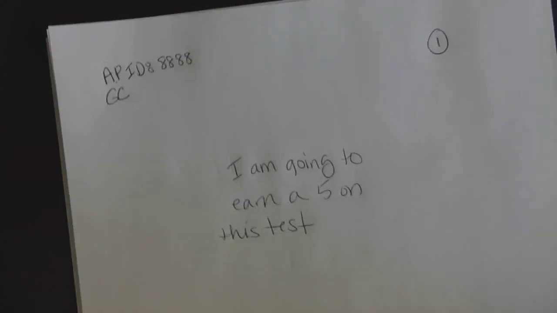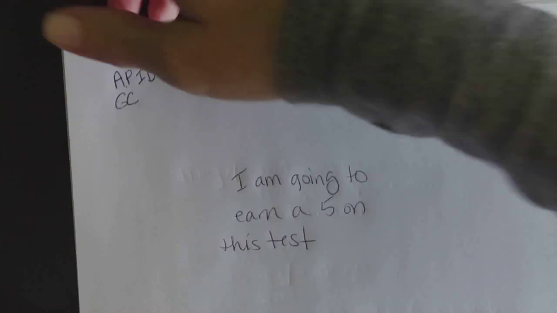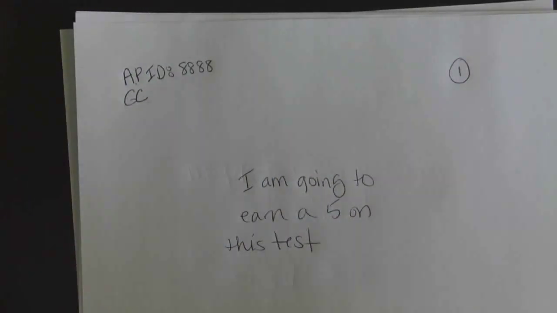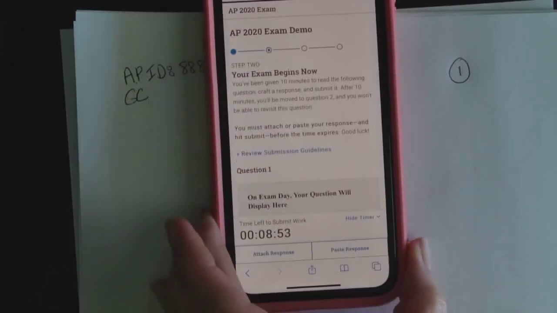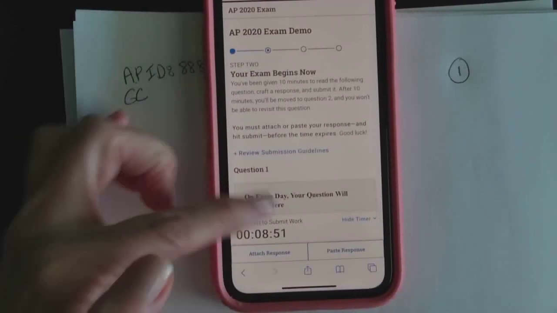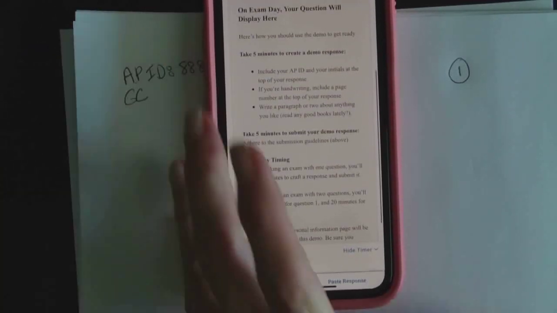Now remember, this is my document cam. You can only see a little bit of my page. You're going to have this on your table, right? You're not going to have a document cam. You're going to stand up, which is what I would do. Stand up above your page and take a nice photo of the entire page. But this is the cool part. The application here is going to let you do it right within the program.